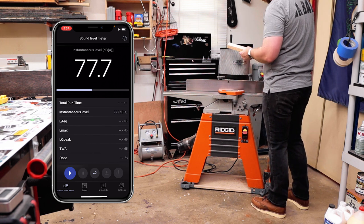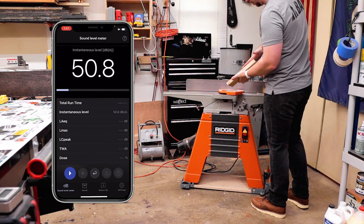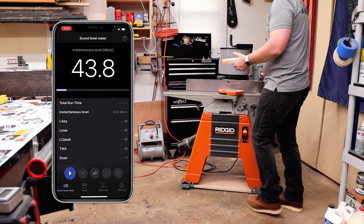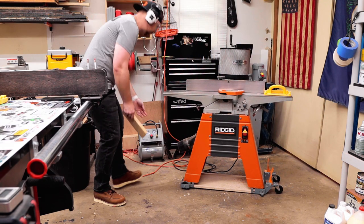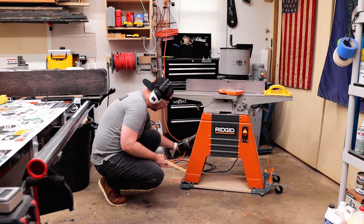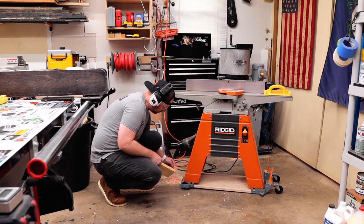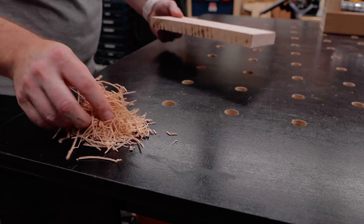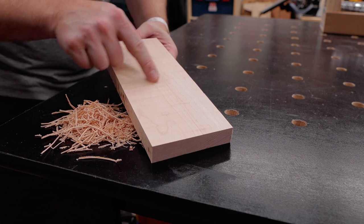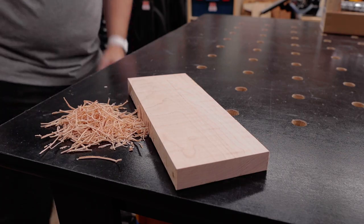The cut quality from these straight knives is really not that bad; however, I do have a really big nick in one of them and it leaves a really long line right down the board. Also, the other thing about these straight knives is the chips — they always gum up and get stuck in the dust chute and never make it into my dust collector, and as you can see they're pretty large. There's a pile of them from that board, and you can see that line I was talking about, plus a little bit of tear out because this is quilted maple.